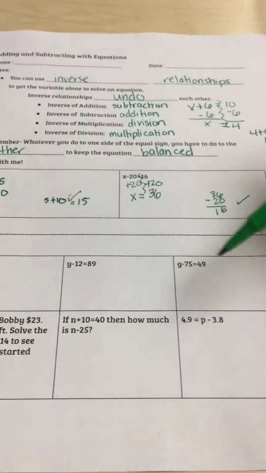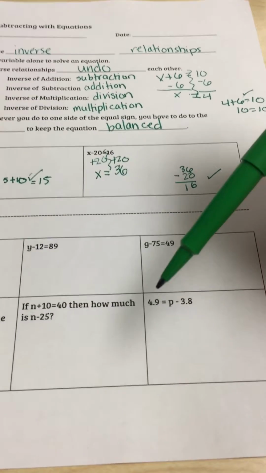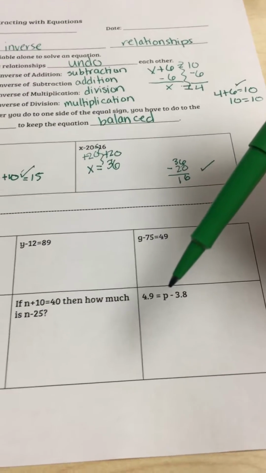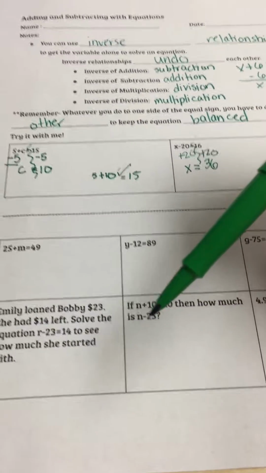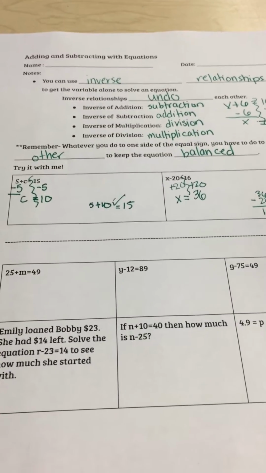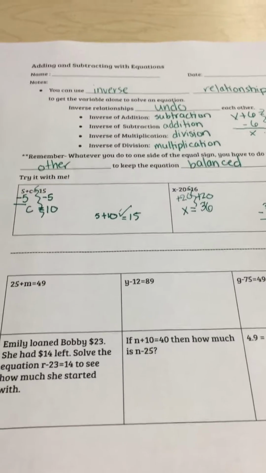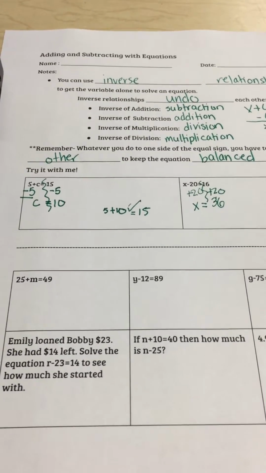All right, you guys have 6 problems here on the bottom. The first 3 are pretty simple. The one on the bottom left here is not too hard, but it does have a decimal in it, so I just want you to try your best. These 2 are some word problems that I would like for you to try. Remember, it's okay if you get it wrong. We're still learning how to do this. The most important thing is that you try, persevere, use a positive attitude, and participate.